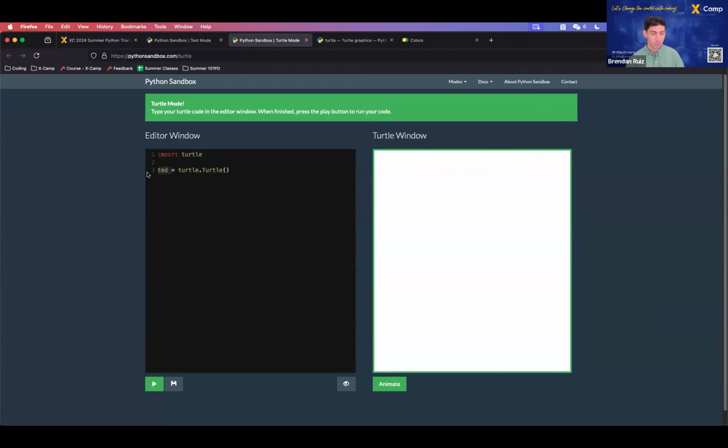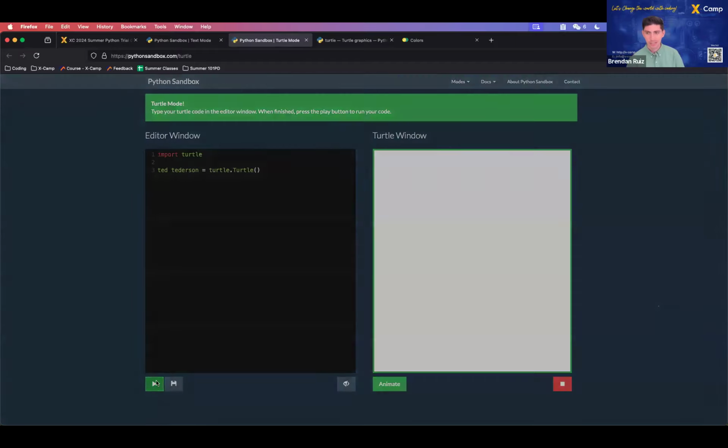Now, there are some rules for giving variables names. We're not going to deep dive into the details today. That's something that we will learn with time. However, you might notice that if I try to give it a first name and last name, like Ted Tedderson or something like that, this does not work.